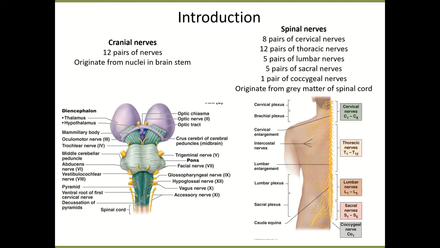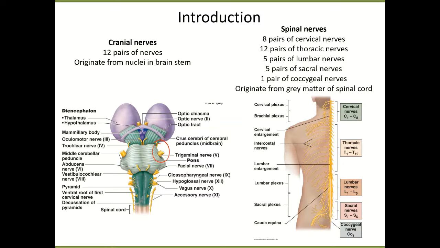And here's just a look at where those nerves come from. So over here on the left, this image on the left, that's a view of our brainstem. Oops, sorry about that. Hopefully it didn't startle you. That's a view of our brainstem. And the little yellow parts right here, those are the cranial nerves coming out of the brainstem.